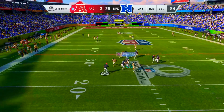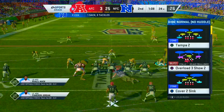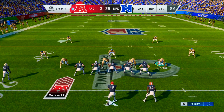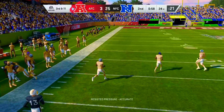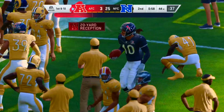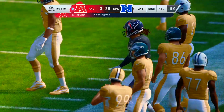In so many ways, throwing the hitch route is actually... Mahomes can't get away, and down he goes. Fletcher Cox, the former Mississippi State Bulldog, ringing the cowbell there on the sack. Now Mahomes, then he's got the completion to Hopkins, and he goes out of bounds just shy of the 45. An excellent pickup of 20 yards.